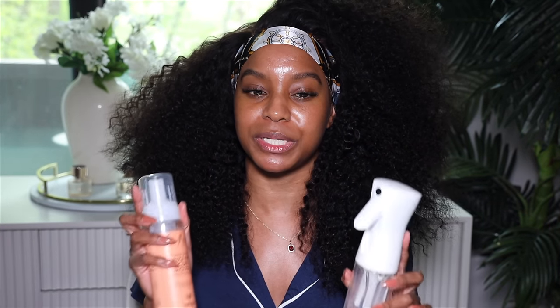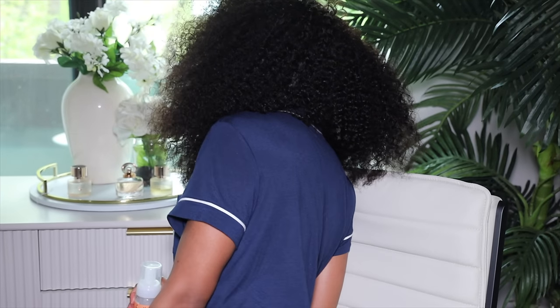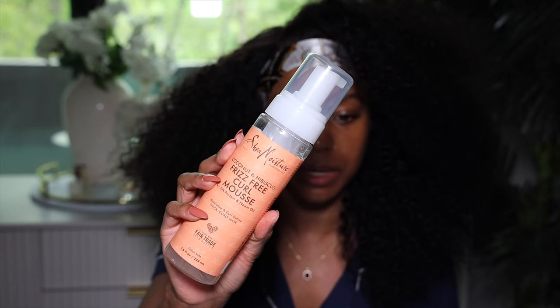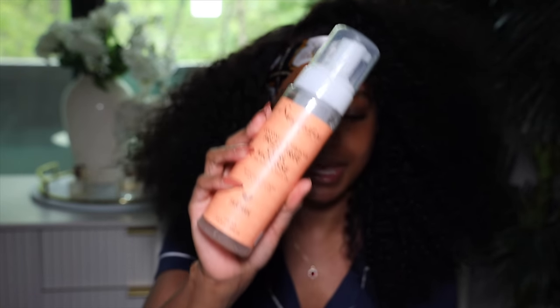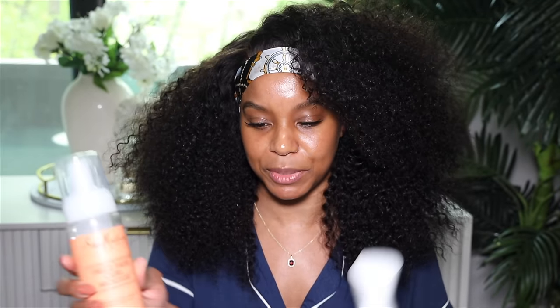Y'all already know what time it is, but I've been doing something a little bit different. I'm gonna add a little bit of moisture to the hair, then add the mousse. Now that she's done, we can go ahead and add the mousse. So what I've been using is the Shea Moisture Frizz Free Curl Mousse. It's the coconut and hibiscus curl mousse. I love using this, but I noticed I be using too much and the girls had said, use a little bit of water first. And that's what I'm gonna do.